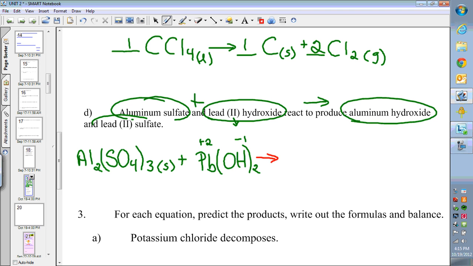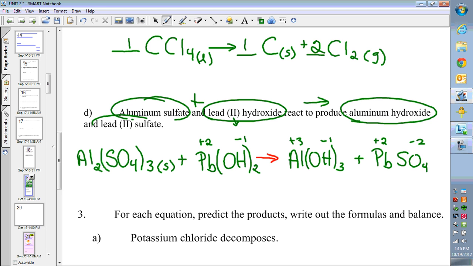What's produced is aluminum hydroxide. I guess I should just go change the colors. So aluminum is a +3. Hydroxide is still -1. So we have to balance the charges. 1 aluminum and 3 hydroxides would add up to give 0. So Al(OH)3 makes a neutral compound. And our last one was lead 2 sulfate. Lead is Pb, it was +2. Sulfate was SO4, and it's a -2 charge, so that adds up just fine. And so all these ionic compounds we'll label as solids.